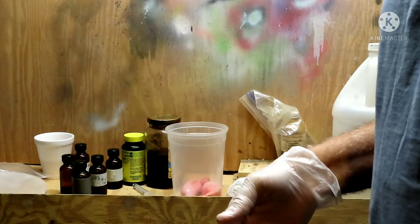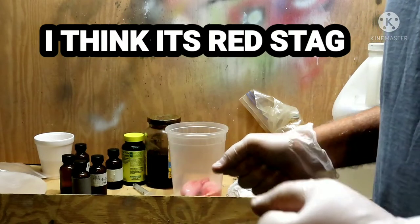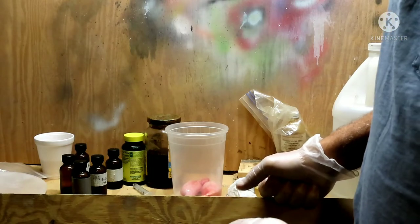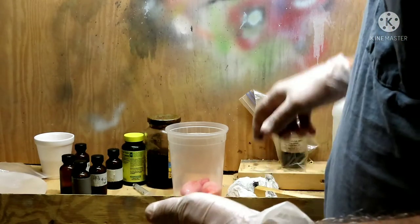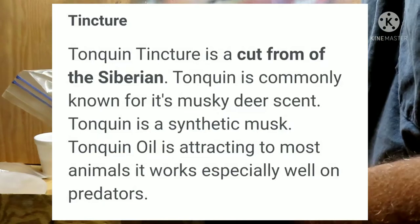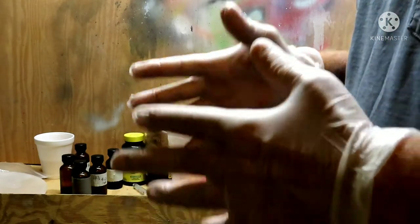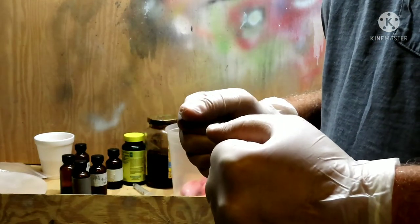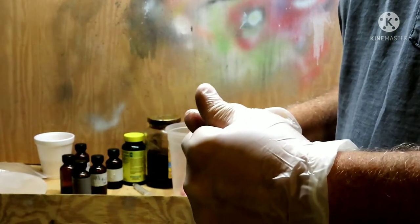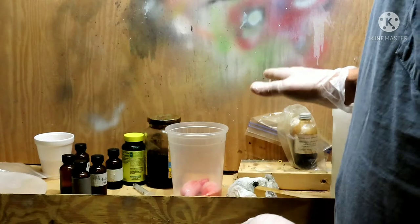If you're old enough you remember musk perfumes — those came from the husks of a red stag deer, basically the main ingredient. People started shooting them just for that reason, to sell it to perfume companies, so they made that illegal and came out with a synthetic version called tonquin musk. It's a little expensive even though it's synthetic. People add that to some of their scents and lures, but one drop of that stuff, if it's not the right combination, can ruin your whole scent. I've done it, so I no longer use that — haven't used it for a long, long time.